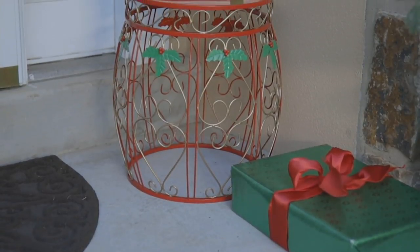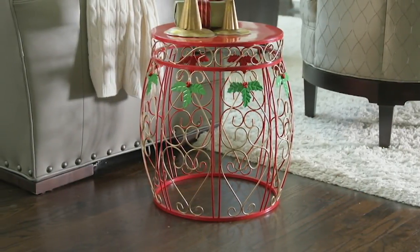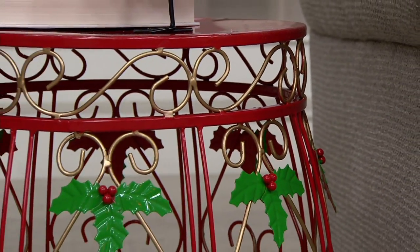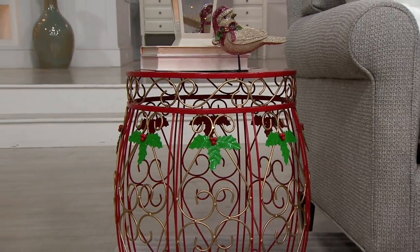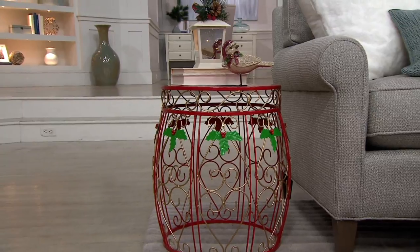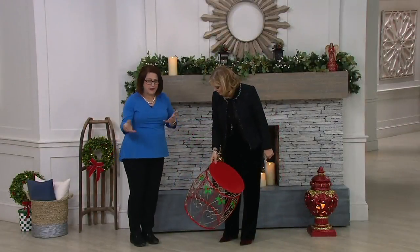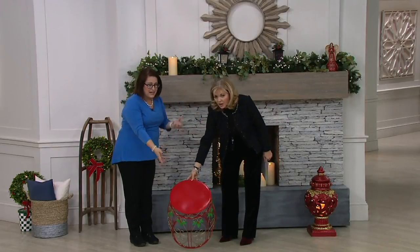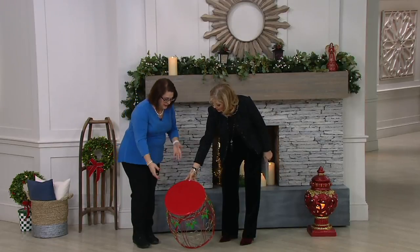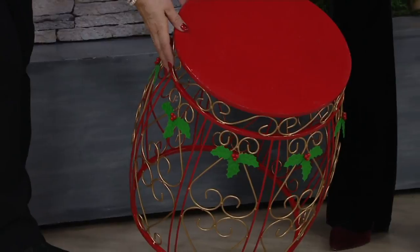Exactly — I like doing that in my front room. I have a window that's kind of high and I don't want to put a full tree, but I put a tree on top of a table, and this would be perfect for that. You can see it from the front as you drive up to your house, but you don't have to have a big full tree. Is it heavy? No, it's lightweight enough that you can move it and carry it around. Really beautiful.